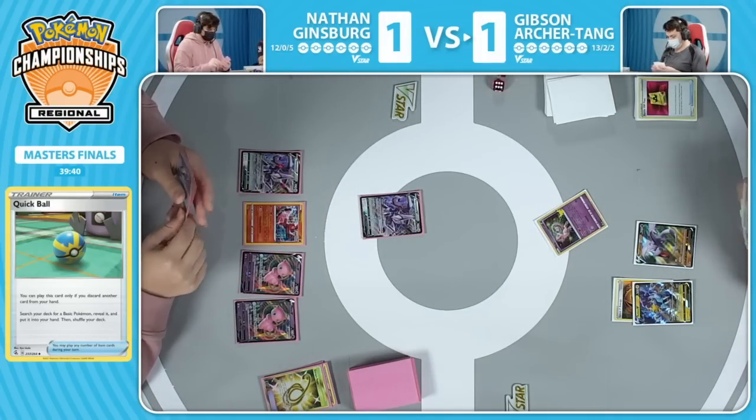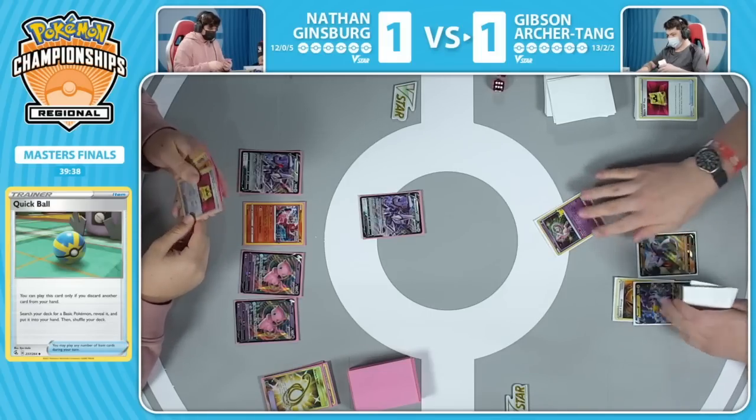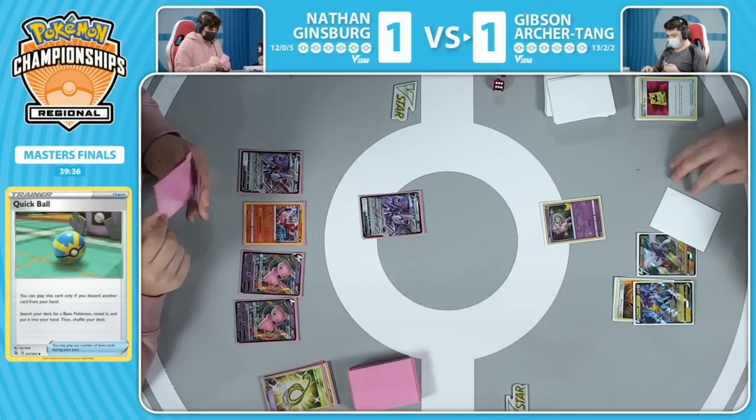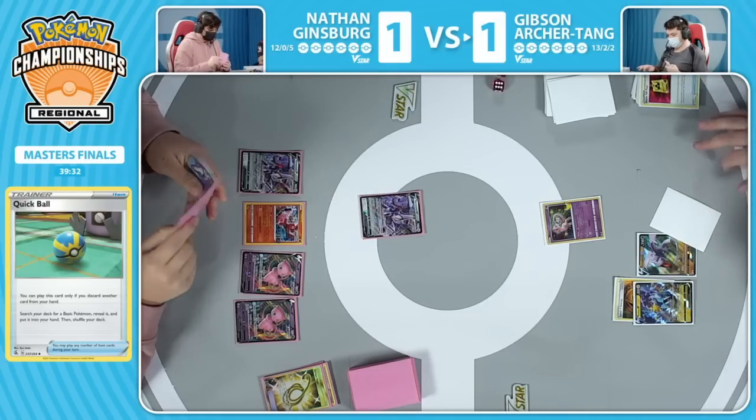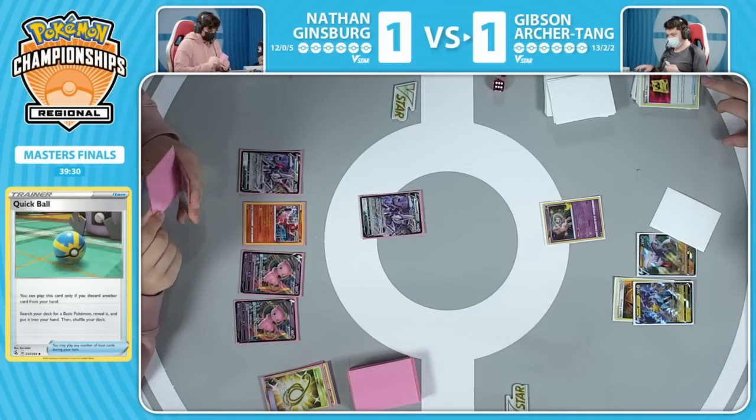One thing I've noticed about this deck, Chip, is it seems pretty consistent as far as drawing goes. It definitely is. It's pretty powerful. You've got those Trekking Shoes to get through the deck. You've got the Mew to chain together.